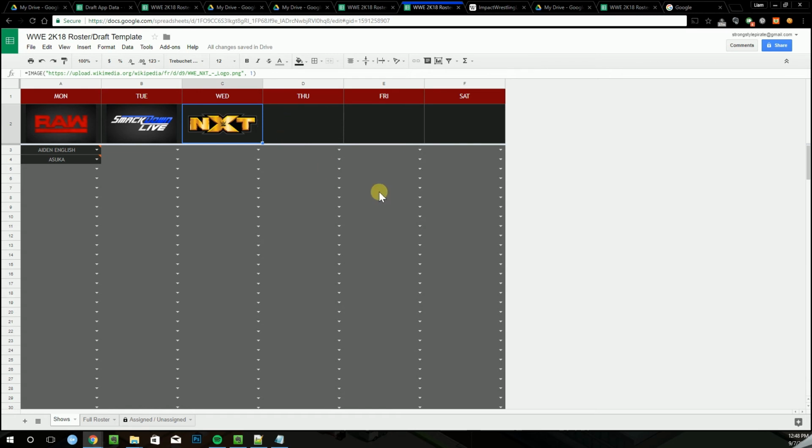Okay, so if you go into one of these empty days, you'll see that there's a bit of code here that says equals IMAGE, bracket, 2, quotation marks, comma, space, 1, bracket. What this basically does is put an image URL like you can see on the other ones.